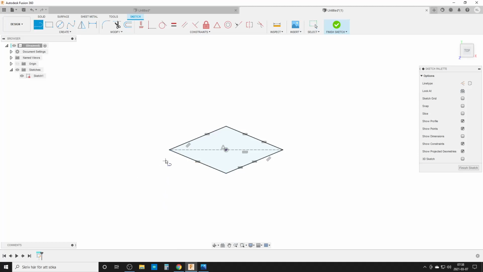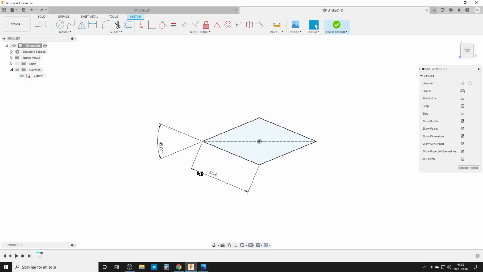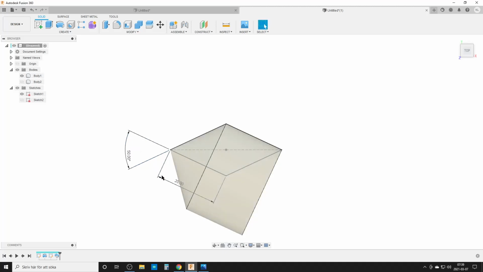So we start a line. I'm going to do it here, and I'm going to change it to a construction line like that. Sorry, I was a bit speedy. I'm going to go back. I'm going to change this to 50 again, so it's easy to see. The point I'm really looking for is the intersection of this line here and the edge here. I'm sorry if I'm confusing you, but this is an explanation.